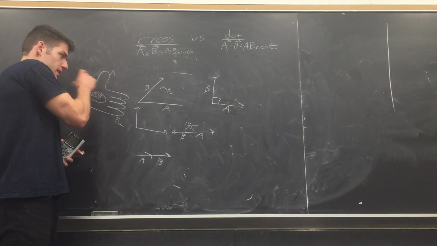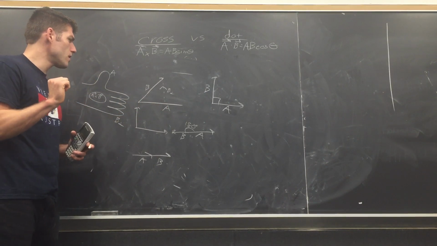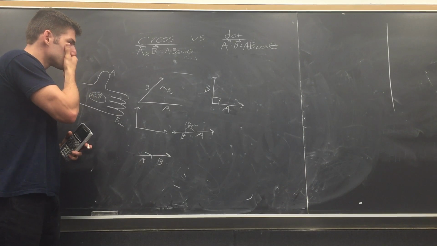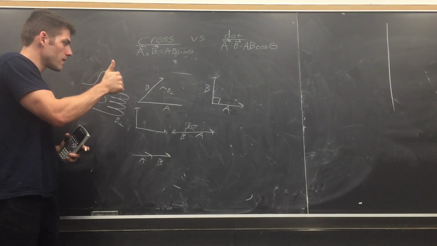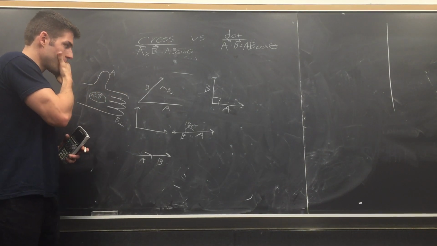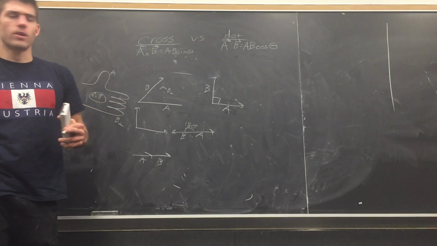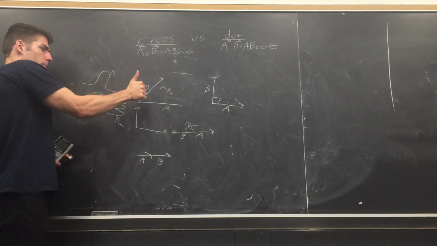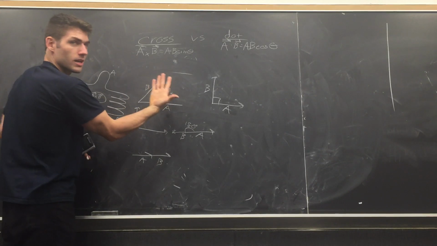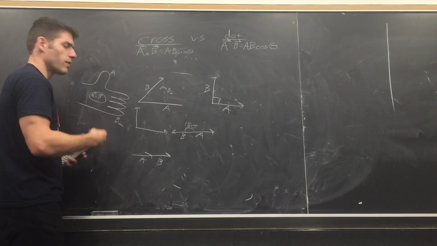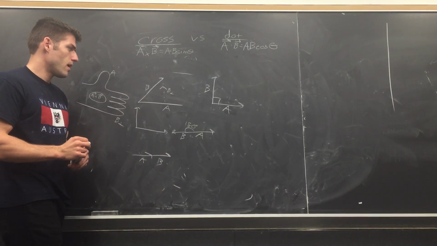But if it is this, then you'll say, okay, A is going in this direction. No, I take it back. Yeah, I'm going to go with AB hat, and I'll just send you guys a correction if it's not this. In which case it's going to go to the right, and then the B hat is going up, and it's going to come out of the page at us. So that would be in the positive Z direction, out of the page is where the resultant vector would come.